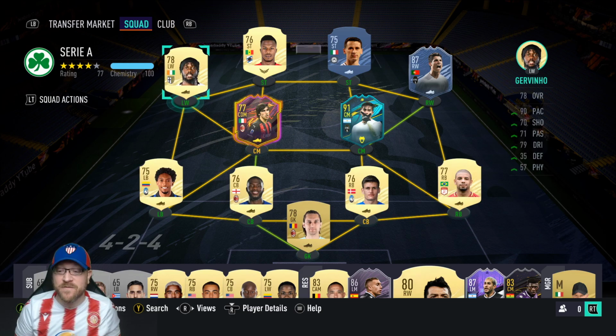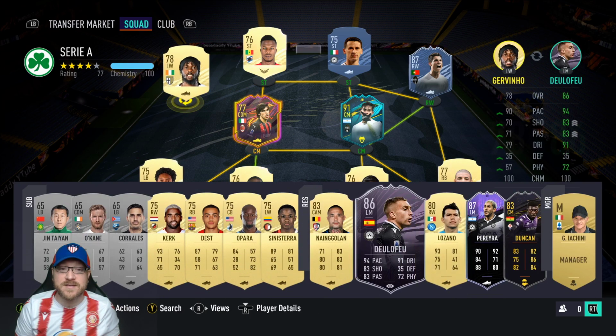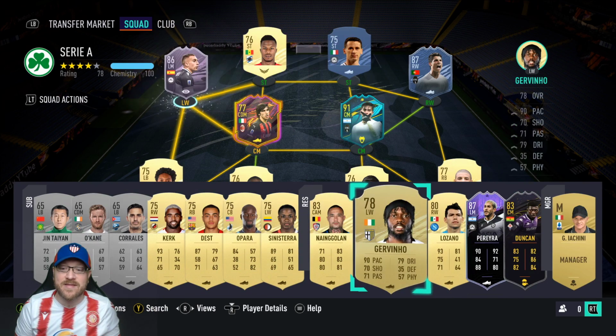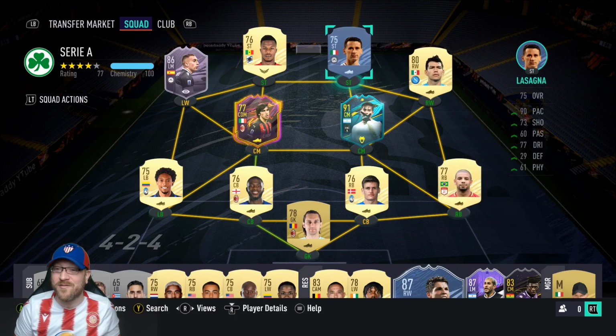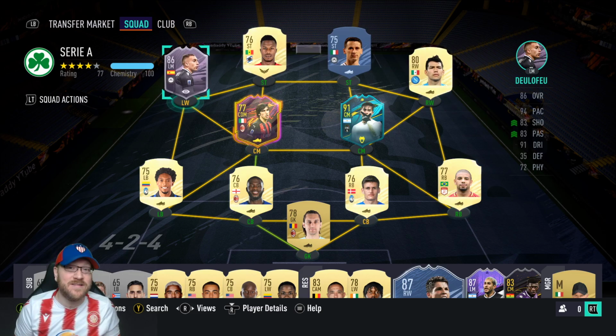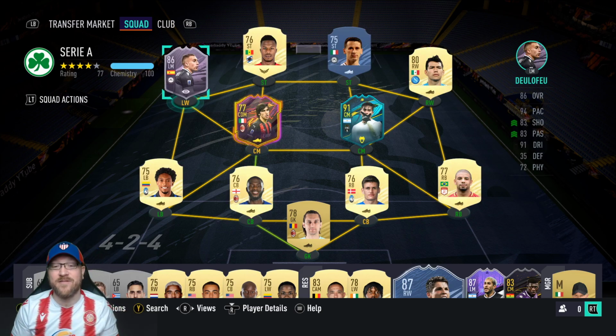Then we would still have Gervinho, or if you want to put De La Feu here, and then I think we could change this to Lozano. Yeah, so then you have Lozano, who is a great runner, and then I would probably put De La Feu and Dybala as my strikers, or as a CAM or something like that, because you want your best cards up top to be able to do some damage for you. So you've got a lot of firepower you can use there.